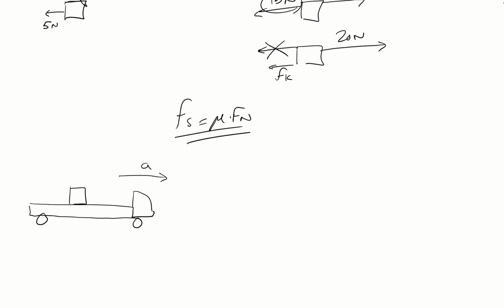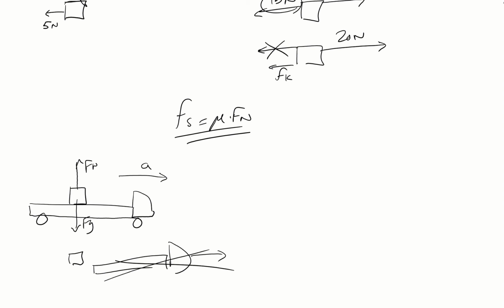So if I do a free body diagram for the crate, the only forces acting are the force of gravity and the normal force. And then there has to be another force though, right? Because if those were the only two forces acting, then as the truck pulls out, that box would still just stay exactly where it was. And now the box has fallen off the truck because the truck pulled forward, it stayed where it was, right? We know that obviously in reality, most of the time that doesn't happen unless maybe this guy's really flooring it, right, and taking off without his luggage there, right?